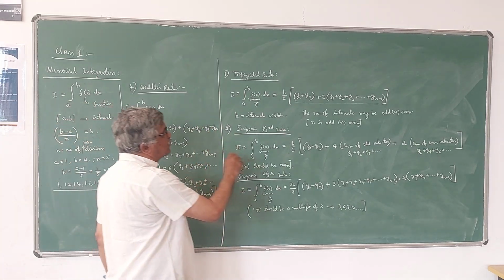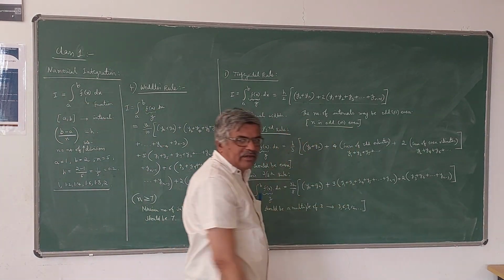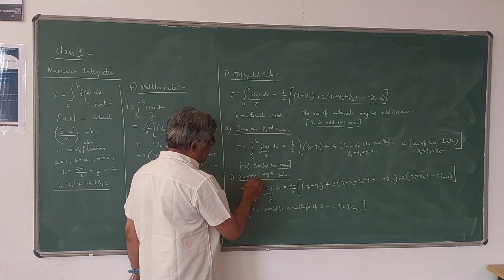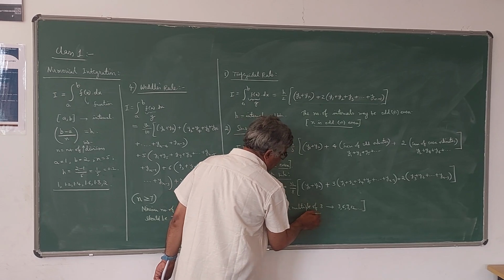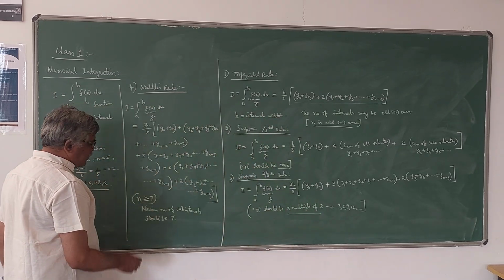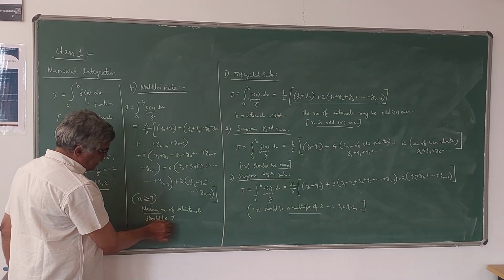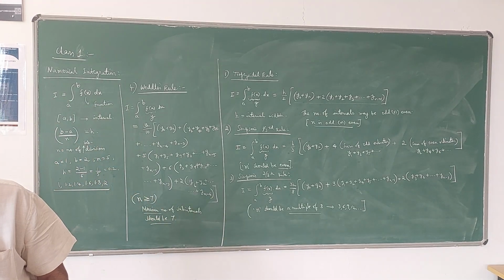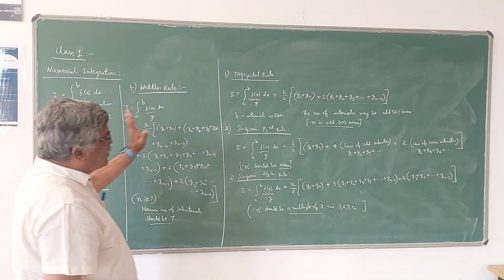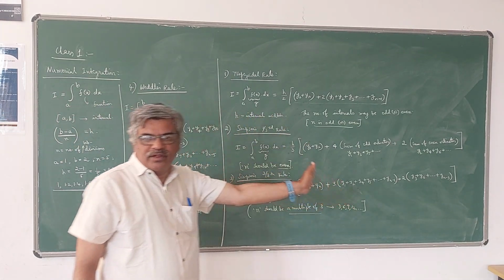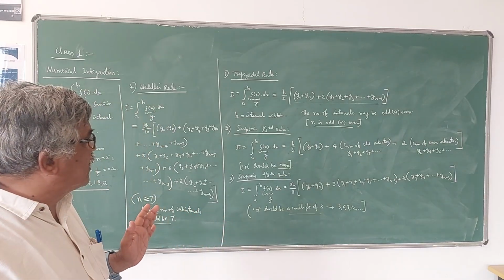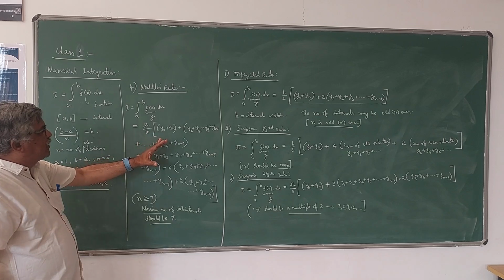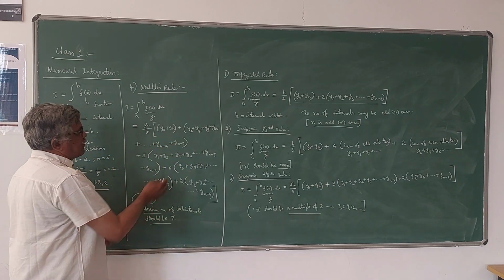For applying the trapezoidal rule, n can be either odd or even. For applying Simpson's 1/3 rule, n should be even. For applying Simpson's 3/8 rule, it should be a multiple of 3. For applying Weddle's rule, the minimum n should be 7, so it should be 7 or more. So these are the conditions and these are the formulas. Once you know these formulas, better you remember them. These three you can easily remember. The Weddle's formula is only a little bit more. I think you may get only up to this.